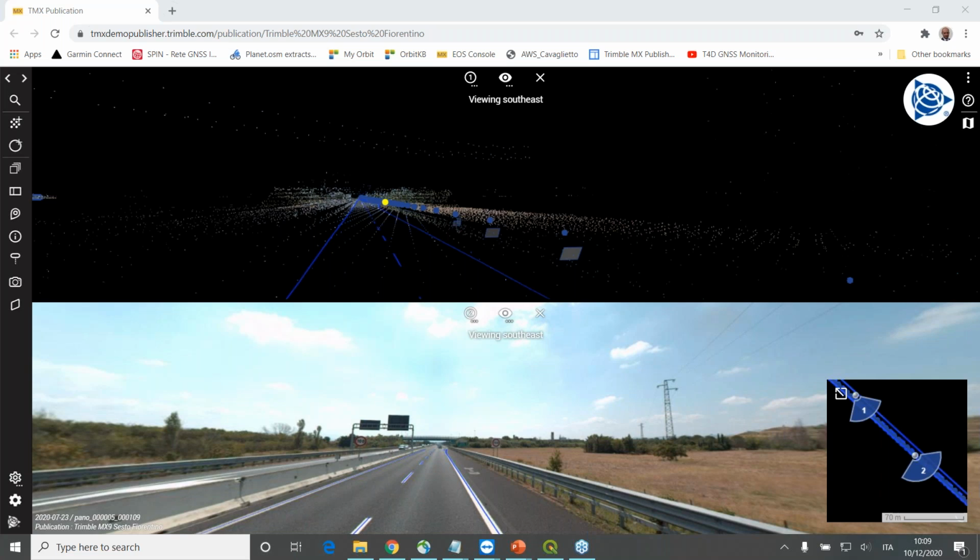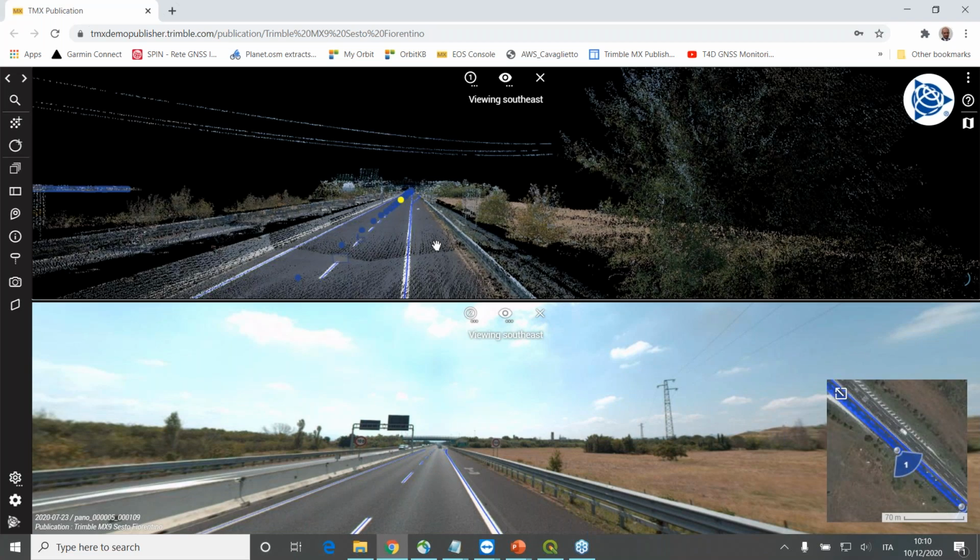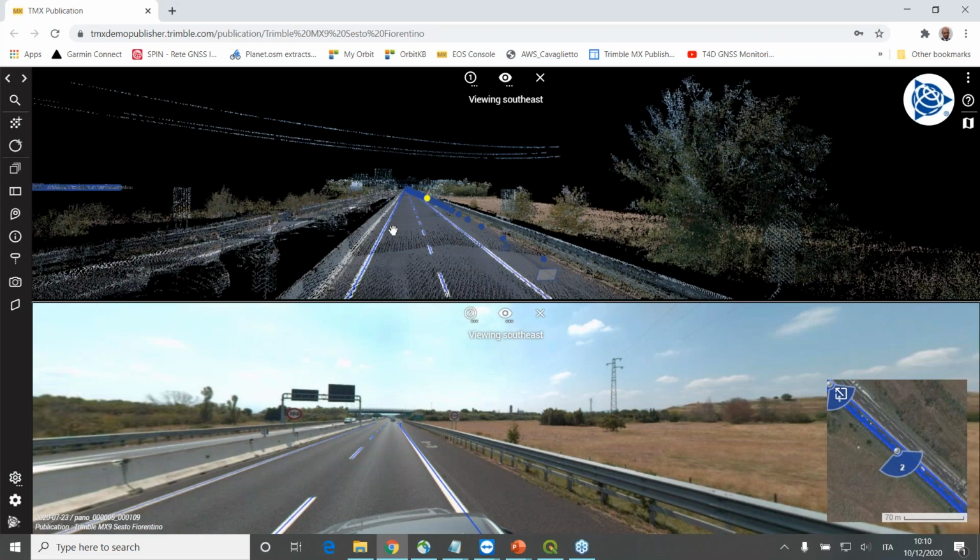From here, I can navigate into the point cloud environment or into my spherical image environment. One nice tool which you can use to make navigation easy is synchronizing the view. So basically, if you enable that, wherever you are moving or orienting your visualization, from the camera or from the point cloud, you see that I am in a nicely synchronized view. Everything where I'm focusing or aiming in the point cloud is actually what the camera is also looking at and aiming to.